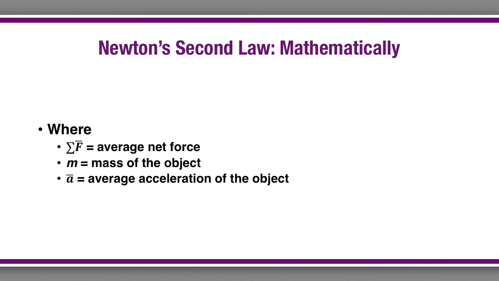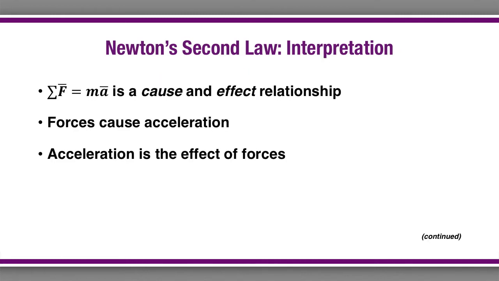So again, mathematically, Newton's second law can be written as the sum of all of the net forces is equal to the mass of the object times the acceleration of the object. Conceptually, Newton's second law is interpreted as a cause and effect relationship. So the force causes the acceleration, and the acceleration is the effect of the force.